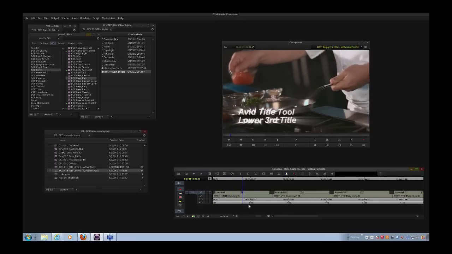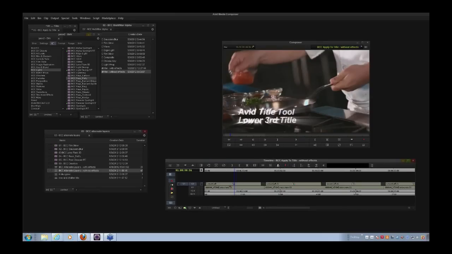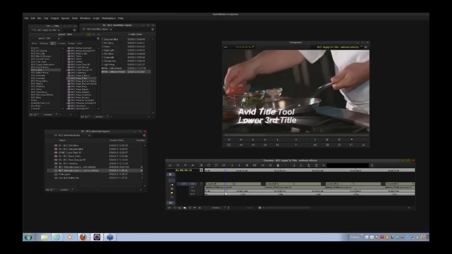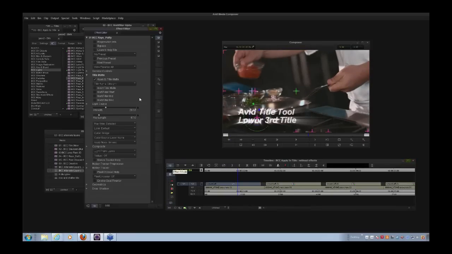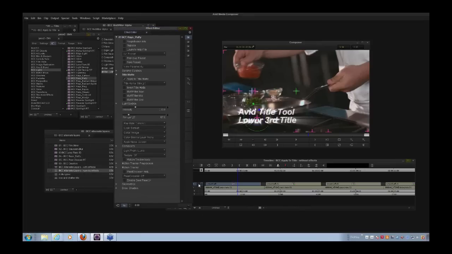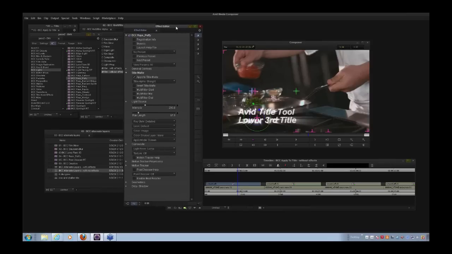An important thing about using this feature is that it's destructive in the sense that on this particular effect, you no longer have a link to text entry. So if you want to change what this text says, it's possible, but what you want to do is save this effect to a bin and then overwrite it with the actual original title from the bin and then reapply that same way. So it's a good thing to do as a last step once all the titles are finalized, if it's that kind of situation. So that is basically the apply to title feature.